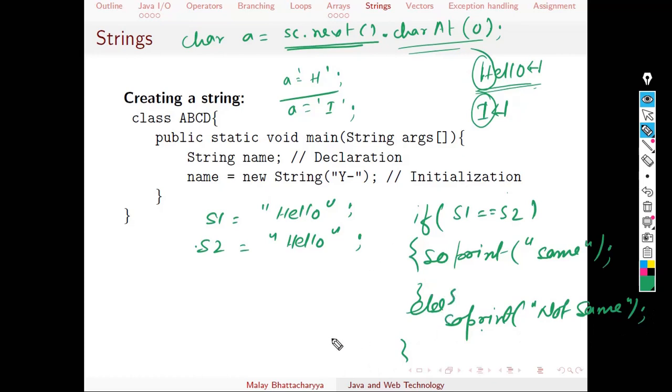What will be the output? If we have string S1 equal to hello, string S2 equal to hello, and we just check it like this, if S1 is equal to S2, what will be the output?